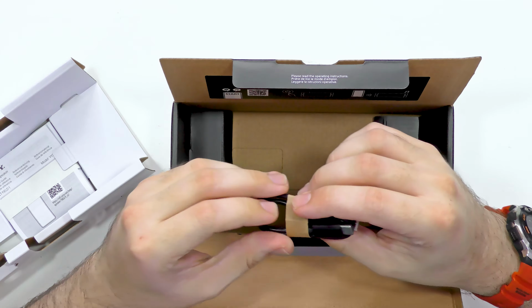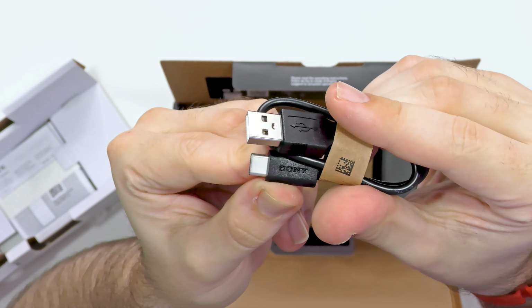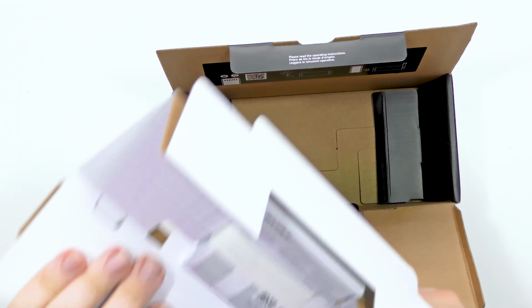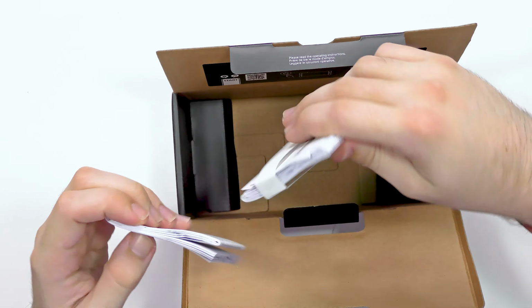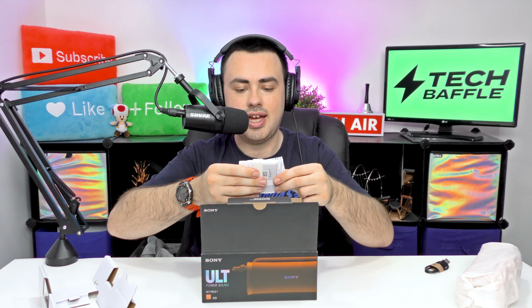And then our USB-C to USB cable, featuring Sony branding. At the bottom here, enclosed in this bit of tape, we have the reference guide and I think it's the same, just a couple of different languages. And underneath that, we have the statement of compliance. Don't forget to register. Don't forget to drop that in the box. Don't forget to register your new purchase online.